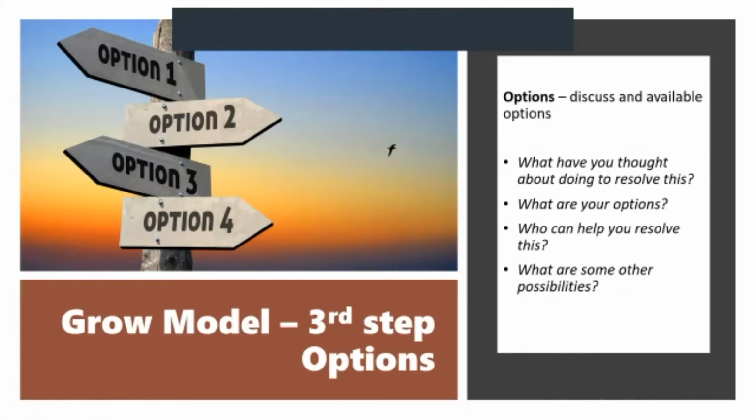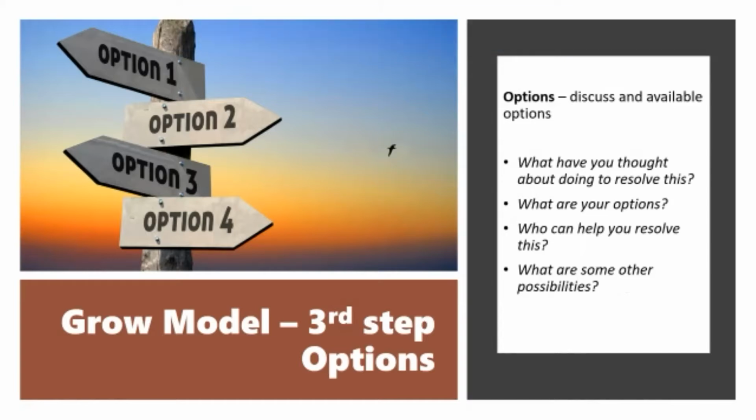In other words, when someone puts an option on the table, and when you discuss this online with someone, and of course you can do this on the phone or face-to-face, whatever. But when someone puts an option on the table, don't just dive in and say, righto, well, that might work, let's do that. Actually say to the other person, okay, what's your plan B? Or what might be another option open to you?